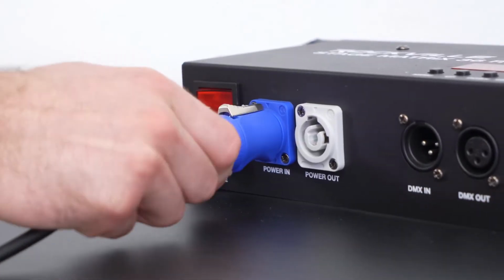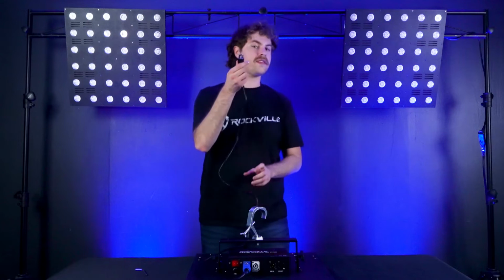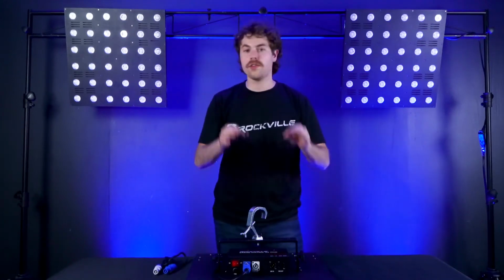Now to power your lights, we're going to use the PowerCon to 3-prong power cable. We're going to take the PowerCon end and plug it into the power in socket on our light. Then we're going to take the other end and plug it into a power outlet. So we use the PowerCon to 3-prong power cable to power our first light.